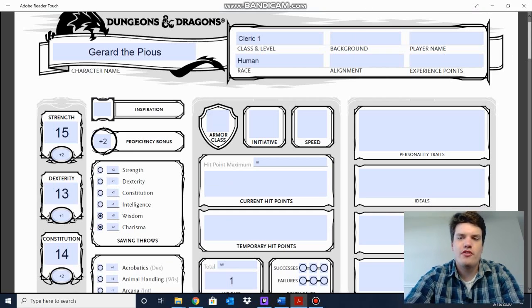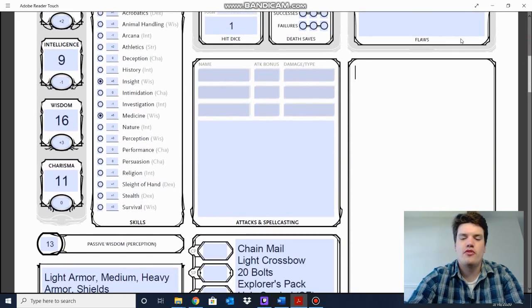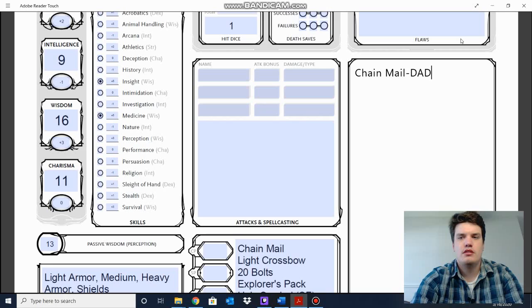All right, so now we're going to figure out our armor class. So one thing I do want to put down here somewhere, and I'm going to put it over here, is because we're wearing chainmail, we are going to have disadvantage on stealth checks.